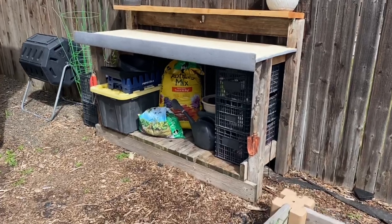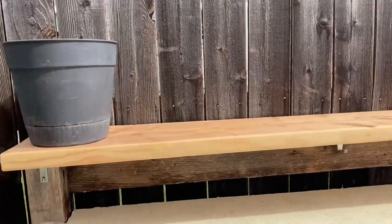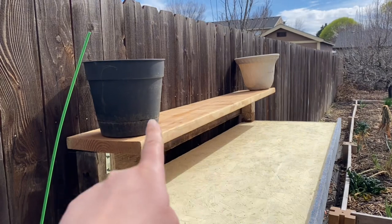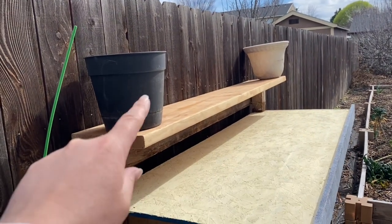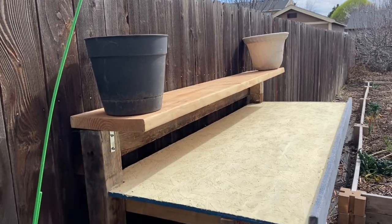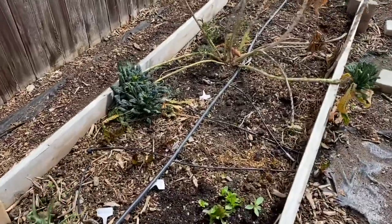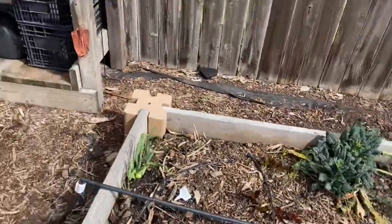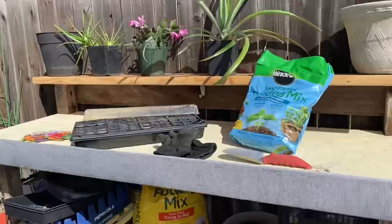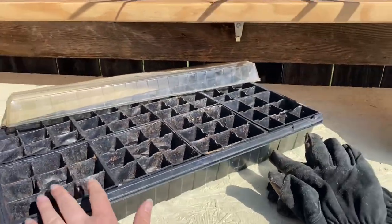Now it is ready for me to plant some plants, and I love the last-minute shelf that I really wanted so I could put pots up here. I'm thinking maybe even planting some strawberries in these pots and just let them grow over and be pretty. I have this blueberry bush that I need to plant today, right next to my vegetable garden, which is perfect. It is six feet long, so I have a lot of space and can finally plant my seeds in my starter kit.